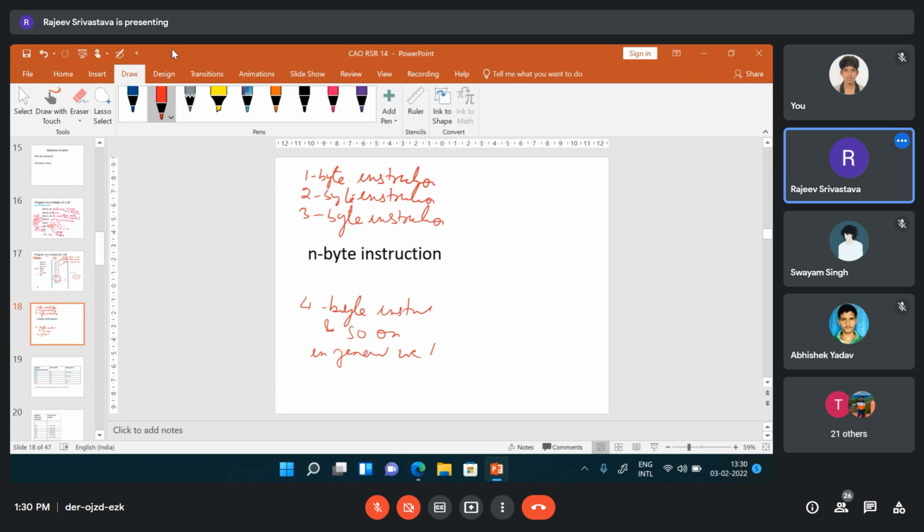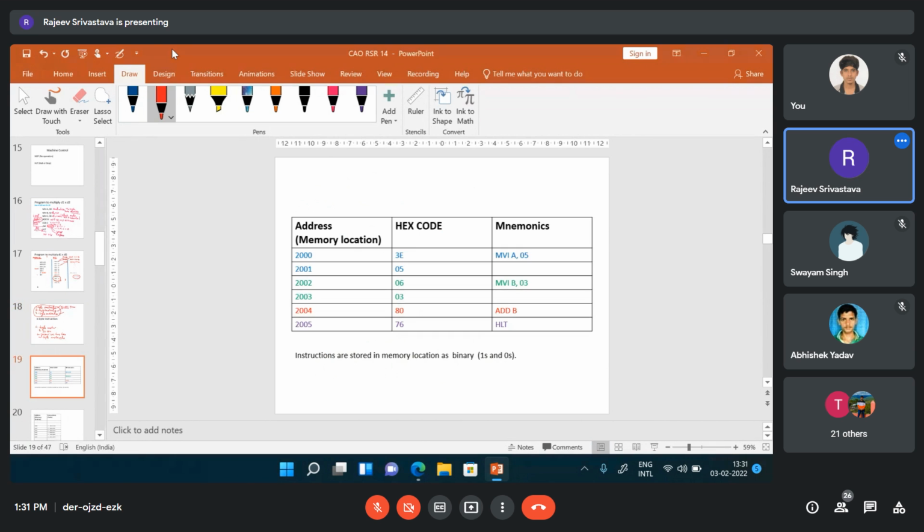In general, we may have n-byte instruction. But in the 8085 processor, we have these three categories: 1 byte, 2 byte, and 3 byte. But in other processors, we may have 5 byte or 6 byte instructions. What does it mean when we say this is 1 byte or 2 byte?